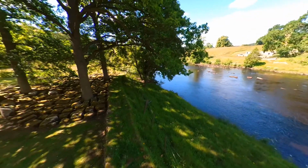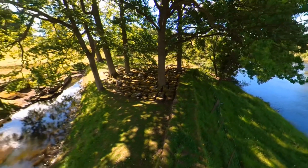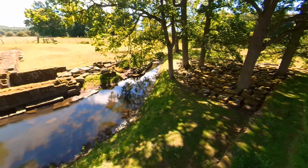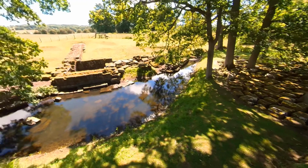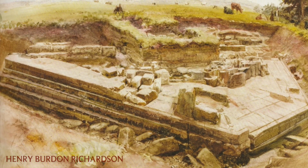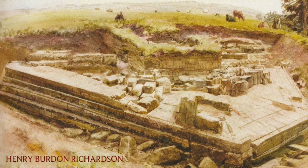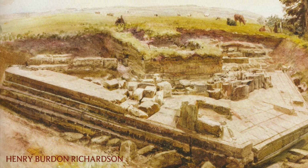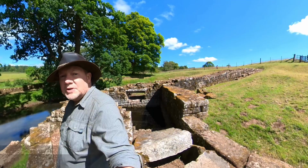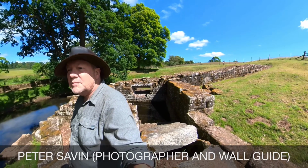The North Tyne has moved westwards since the building of the Roman bridge, and this has left the abutment high and dry on the east side of the river. Depending on the level of the river and the amount of rain we've had, it can be quite difficult to see some of the excavations. The site was first investigated by Clayton's men in the 1860s, and then again a modern research team excavated and recorded in the 1980s.